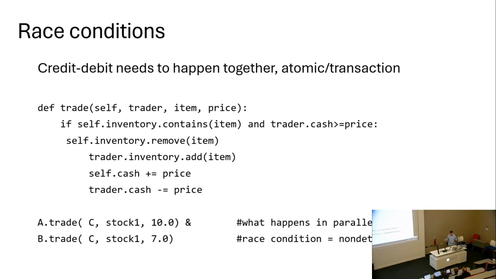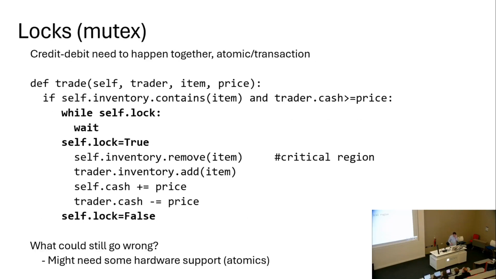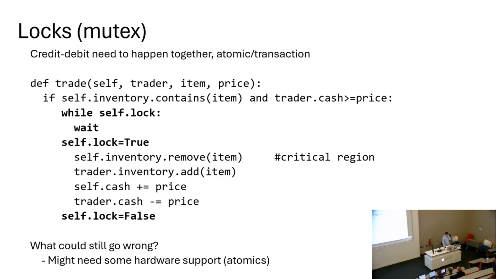If there are two trades going on, you really want to end up with both of them getting added in, but there's no way to express that. And so this function is actually just a total mess. This is not going to work when you parallelize it. That's called a race condition. So what you really want to do is something like this: you want to put in a lock, or call it a mutex, or mutual exclusion.